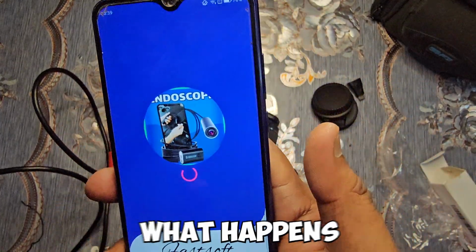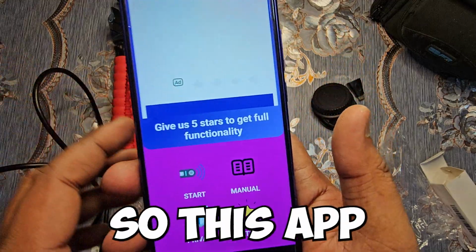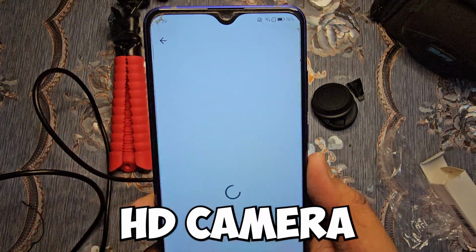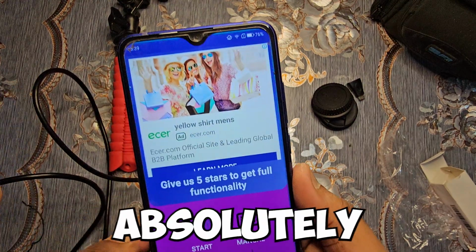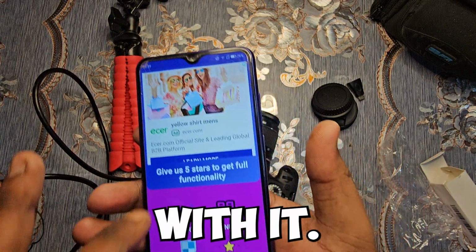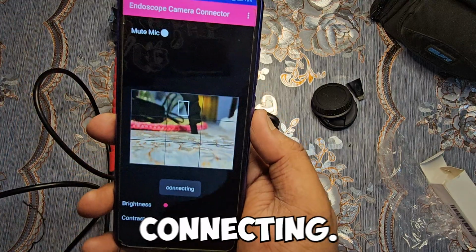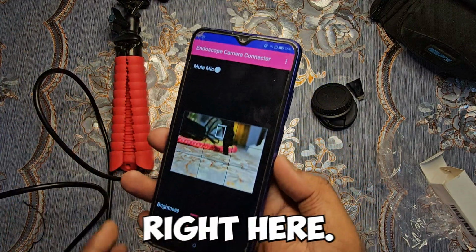See what happened here. As soon as I plug this in, you'll have to download this app, Endoscope HD Camera. It's absolutely free, but it does contain ads, so you'll have to bear with it. You want to click start. There you're going to see your device PID connecting, and voila, guys, this is the screen setup right here.